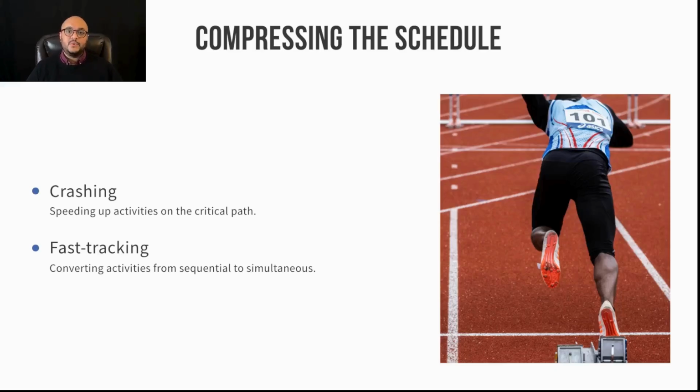You can also do what's known as fast tracking. Fast tracking is when you run things simultaneously, run things in parallel. Now, you're going to have to pay attention to your dependencies here a little bit, but you can say, for example, okay, you know what? I can actually do task D while I'm doing task B. Let's just do them together and get them done. That is called fast tracking instead of doing them separately. But you need to pay attention to your dependencies, because if task D cannot start until task B has finished, then you can't do that. You need to parallel your activities carefully.